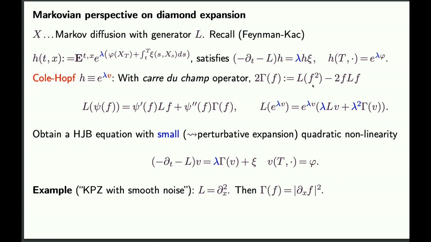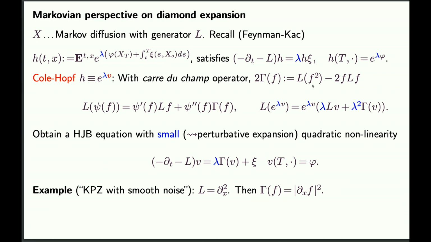And I have some Markovian setup, so everything is somehow nicely aligned with the usual Feynman-Kac theory. And so if I want to write down the backward PDE for this thing here, then we all know how to do this. So if L is the generator of X, then here it is. There's some forcing here. There's the terminal data that you can read off here. Now let's do Cole-Hopf, with, there's a bit of a discussion where you put the lambda. Let's put the lambda in here. And let me write down the new PDE for the log of H modulo this factor lambda here.